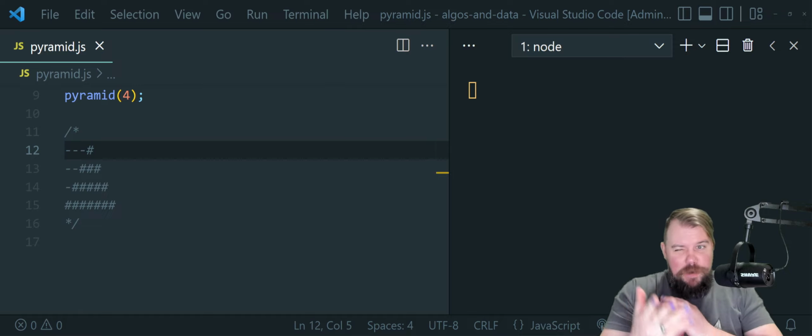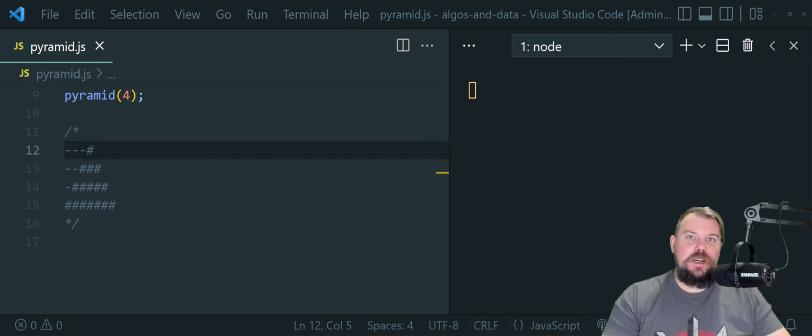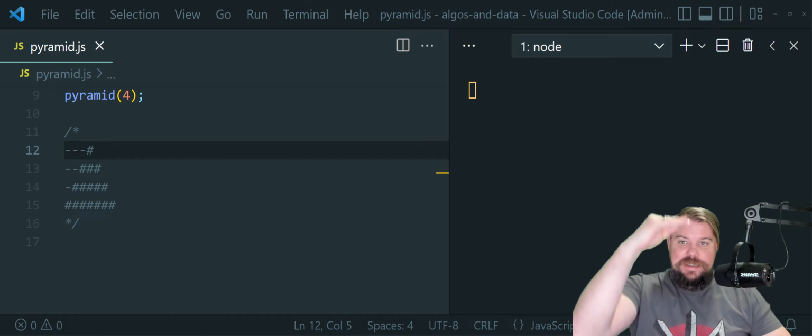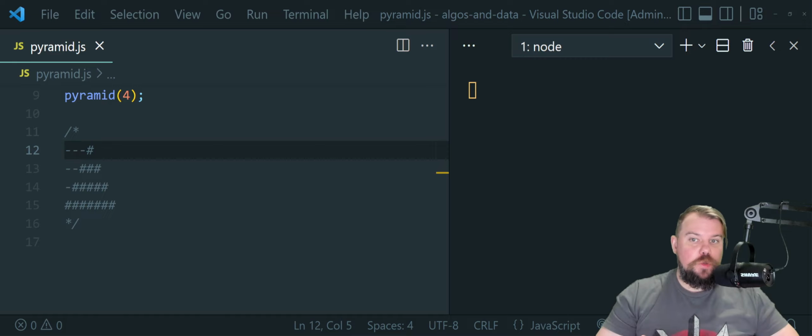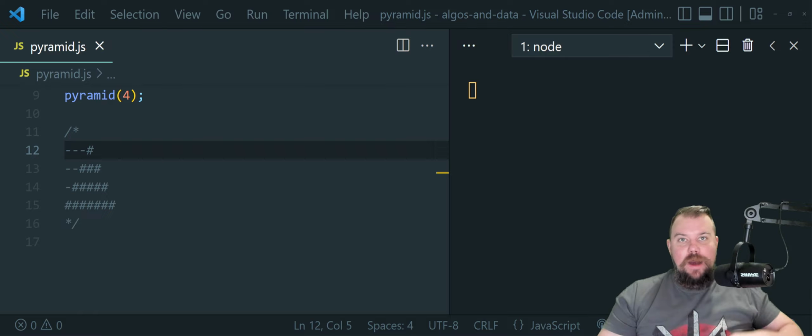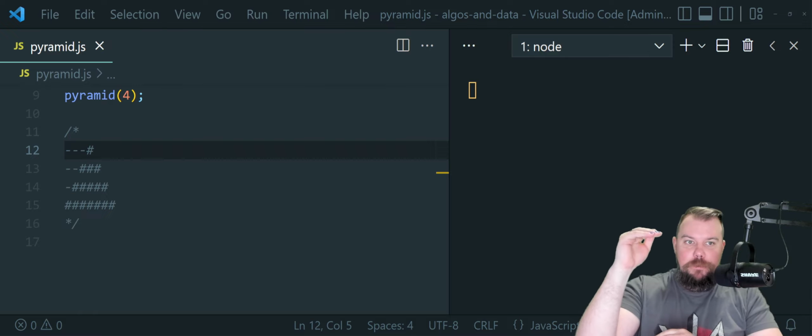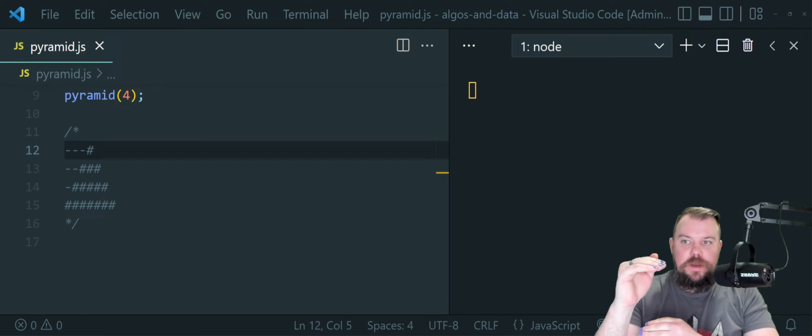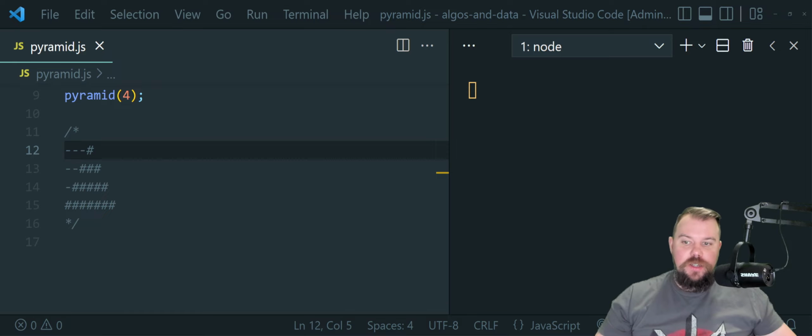So we're going to think of the pyramid function as like a machine that builds pyramids out of hashtag characters instead of blocks. The input n represents the height of the pyramid or the number of rows, which I'll be calling them in my code. The outer loop is going to act like our conveyor belt that moves each row into the pyramid in place, right? So let's go ahead and just code that out because that part's actually not all that difficult.